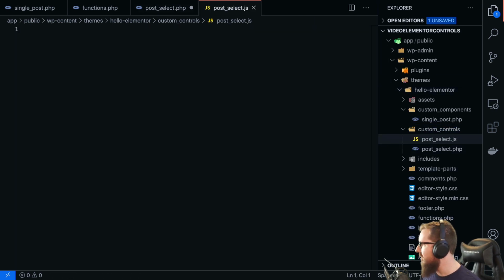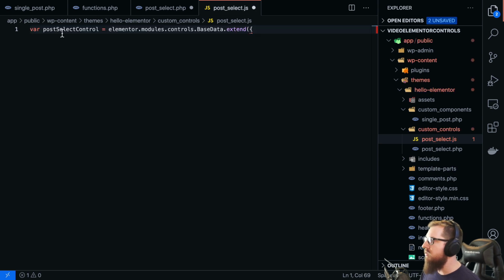And so we have a blank slate here. Now, Elementor uses a library to manage all this stuff, and we're going to extend off of that library. So we're going to create a new variable here called post select control, and that's going to be equal to elementor.modules.controls.basedata.extend. Some of you may recognize this already.